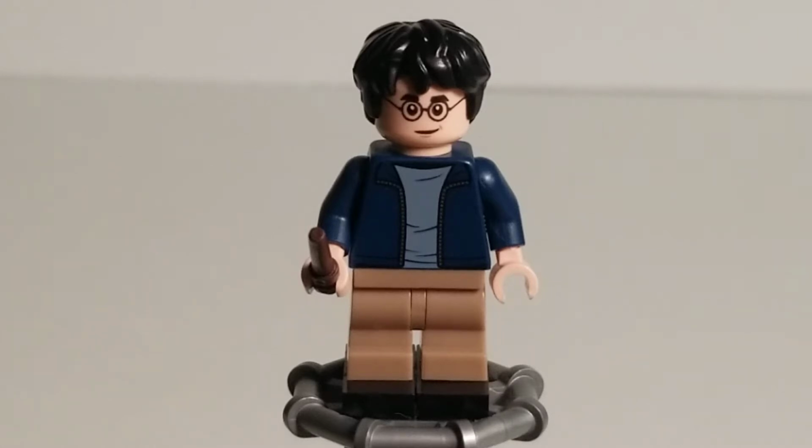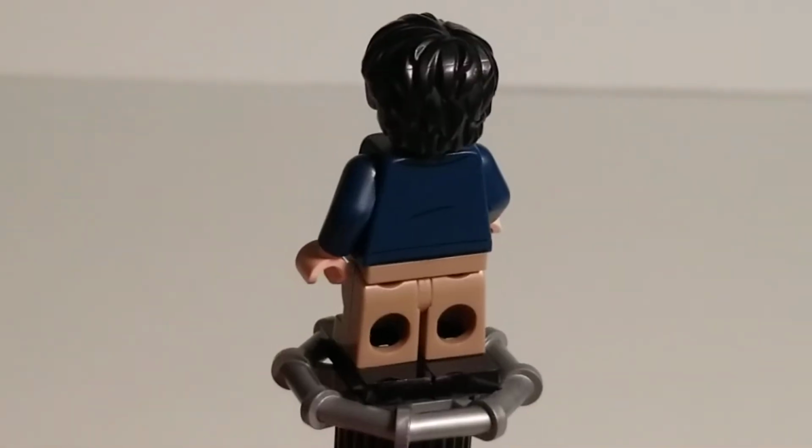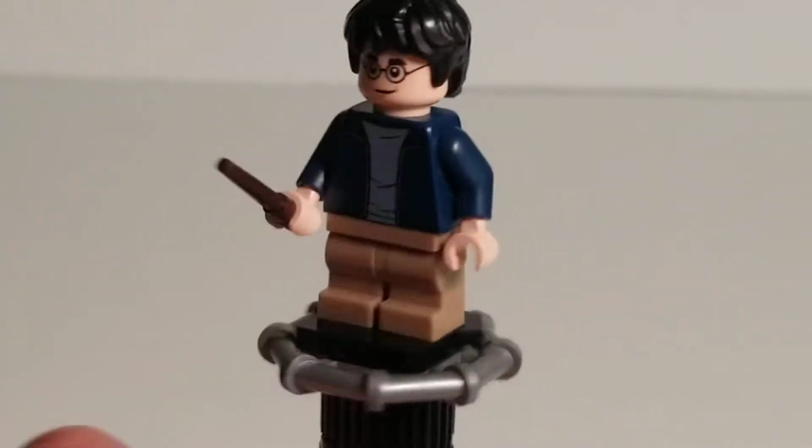But anyway, that's a really cool thing to get, and the detail is a pretty good level, I'd say. It's not overly complex or it wouldn't fit in with a non-licensed theme, but it's not so simple that it seems out of place with the Harry Potter theme, which does have very high detail. So this is just a really well done torso. And around the back you have 3 black lines, but it works well.